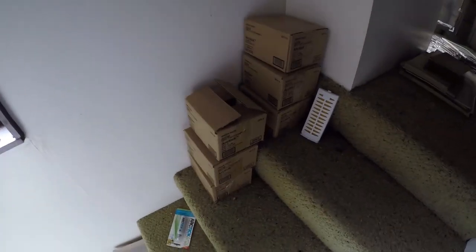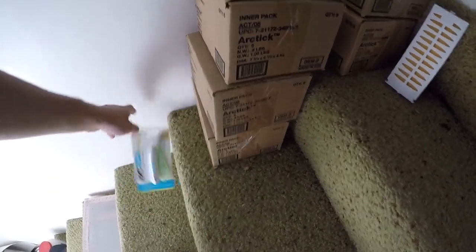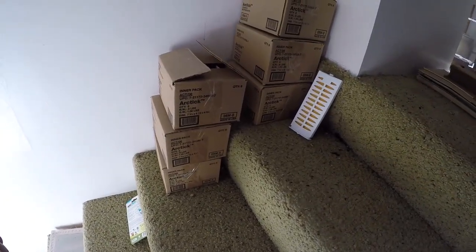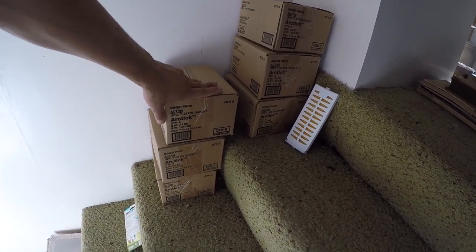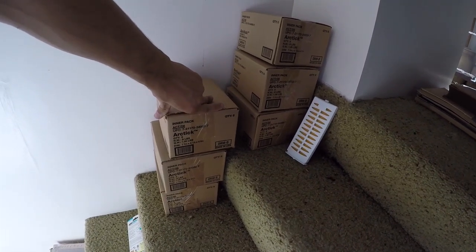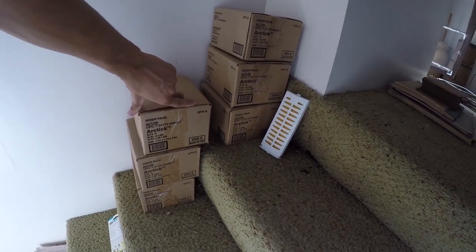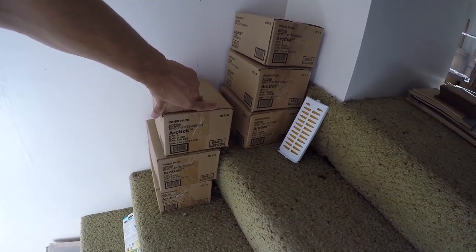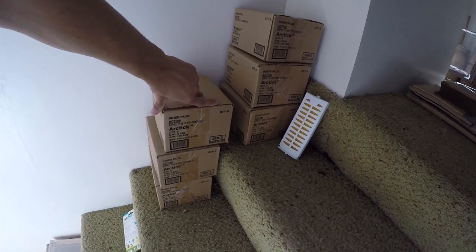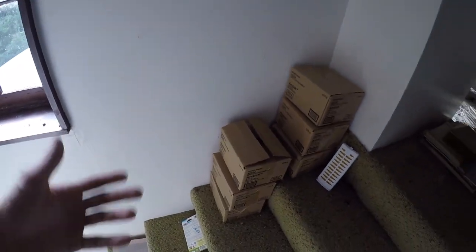I have all these. These surprisingly have sold pretty well this year. They are tick removers, it's kind of what they look like. Last year I probably bought let's say 20 of these, and now I'm down to 6. So over a little more than a year, I've sold maybe 14 or 15 of them. I'm not sure, I think maybe I got a little more than 20, but they have been a pretty slow mover. I'm the lowest price on the internet, lower than Amazon, lower than anything on eBay, but it's just the luck of the draw. Pretty decent profit on them, but as you see, they are a slow mover.